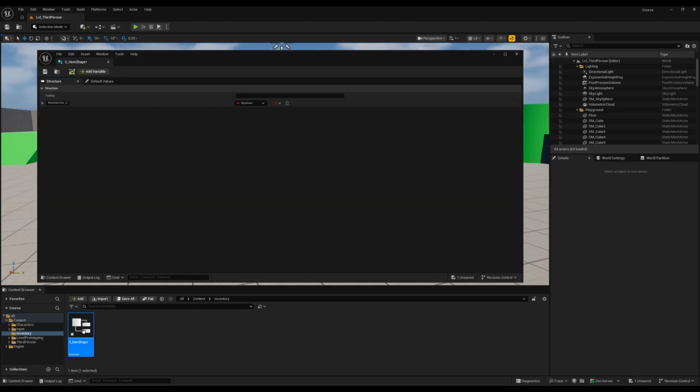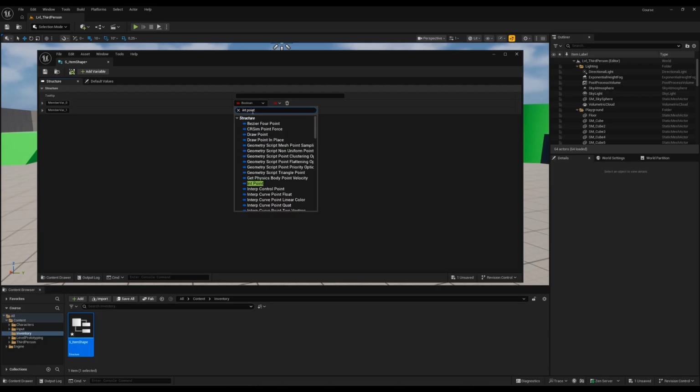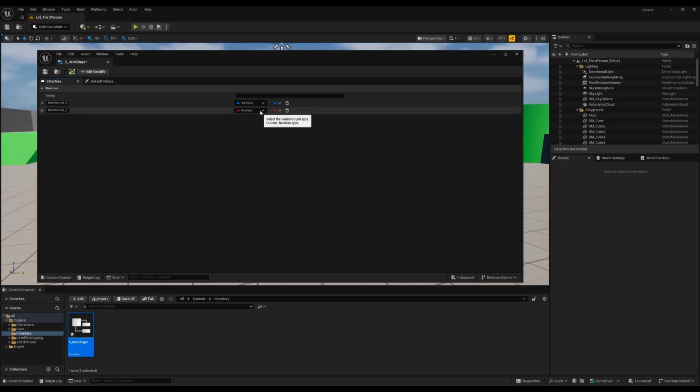When we open this one up, we need 2 variables. You can click here and add a variable. The first one is a so-called int point, just a simple int point. And we need a bool array.